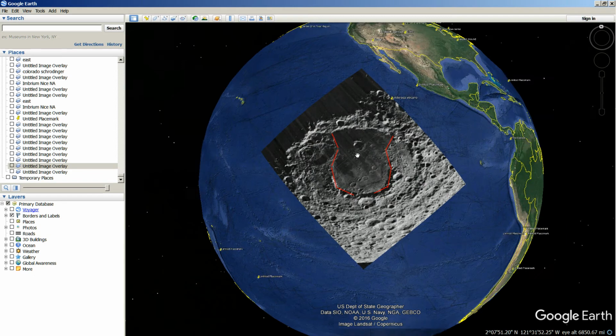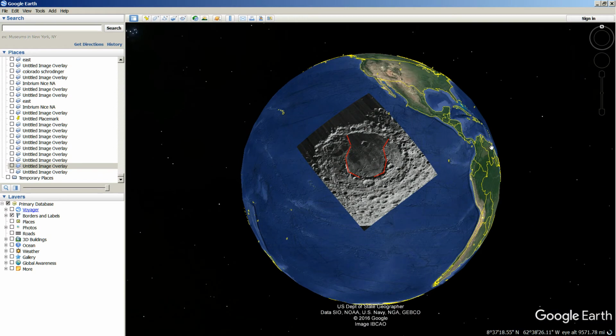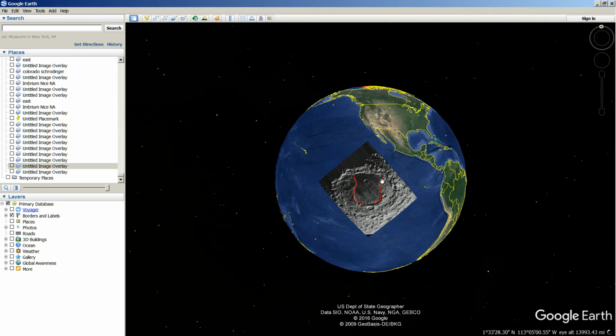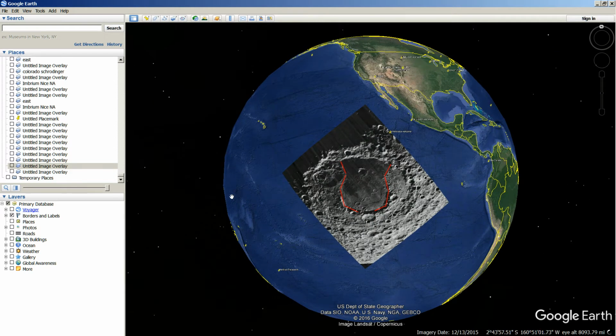What else? Sailor Moon's name is Usagi, the rabbit. This is the rabbit, and Sailor Moon is based on this crater as well. There's so many more things. Oh, Columbia. This is Columbia. That's important to us people in America, and I'll show you the overlay of the weather from that area of North America, hopefully real quick. I wanted to make it a short video, but we'll just get it out of the way.